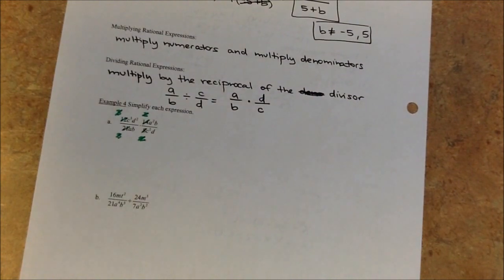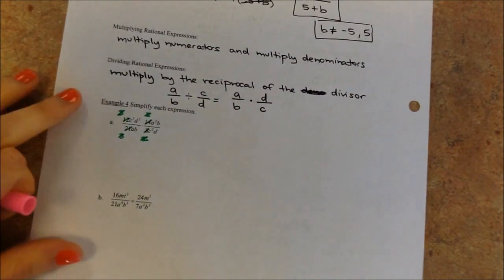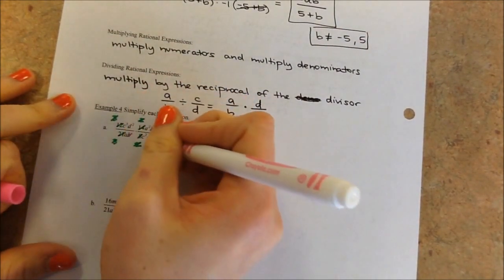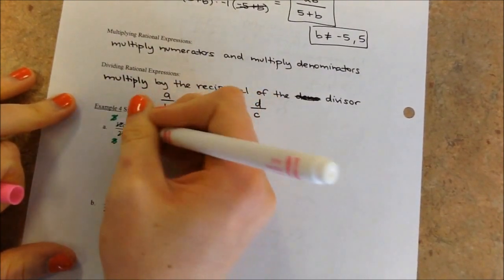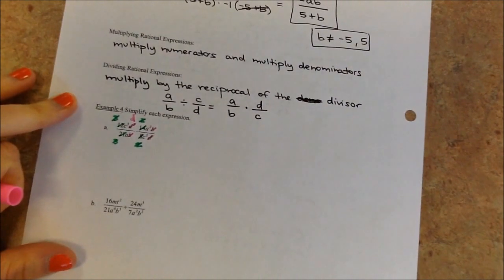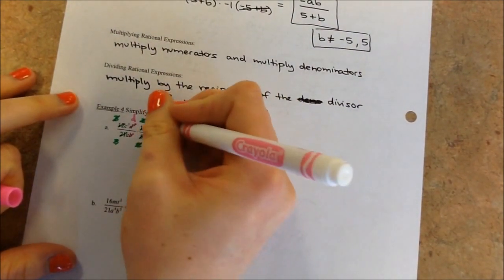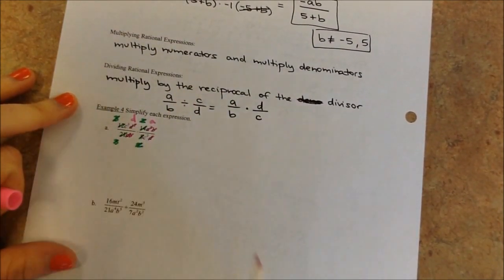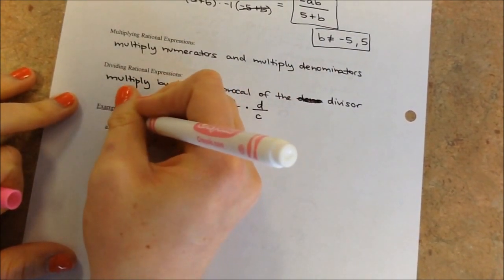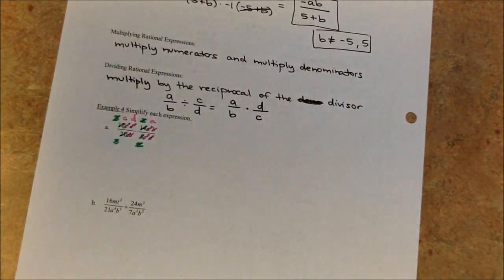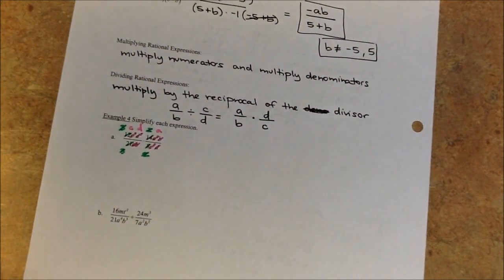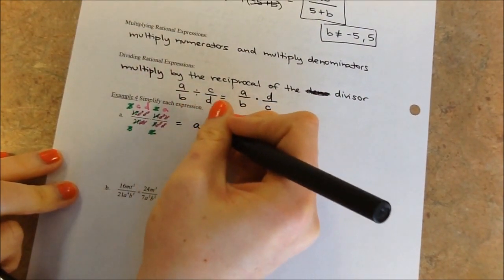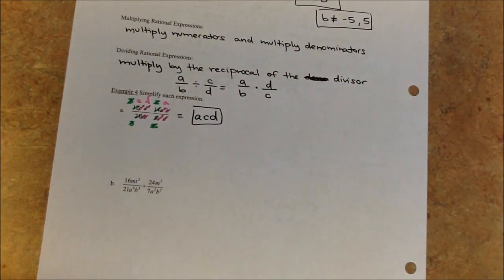Let's take a look at some of the variables. All right, so looking at b's, for instance, you can see the b's cancel right out. B cancels with B, and then D, I have D squared over D, so I can cancel out one copy, and I'll be left with one copy right there. A's, I can cancel out one copy, and I'll be left with one copy right here. And then C's, I have C cubed over C squared, I can cancel out two copies, and I'll be left with one copy right here. So if you look closely at the denominator, everything has canceled from the denominator. And then in the numerator, I still have an A, a C, and a D. And that's my entire answer. Once everything is canceled out, that's all I have left.